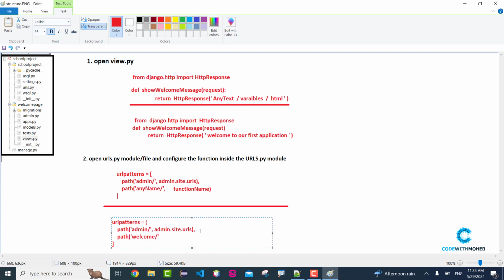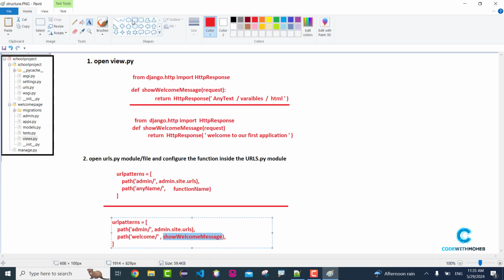And a slash is important, then a comma, and I write the function name, that is show_welcome_message. That's the name of my function. I'll close this and use a comma. But do remember that show_welcome_message is a function that is located inside views.py.